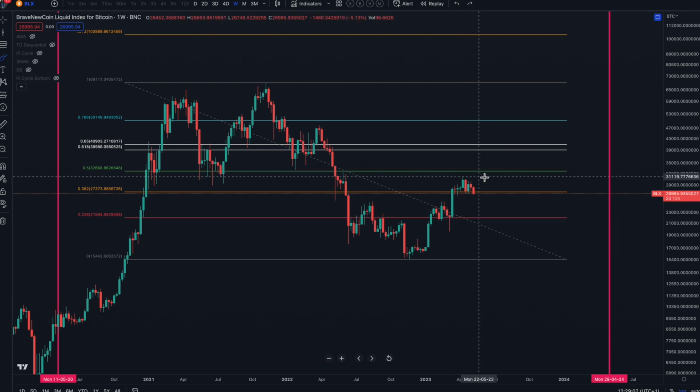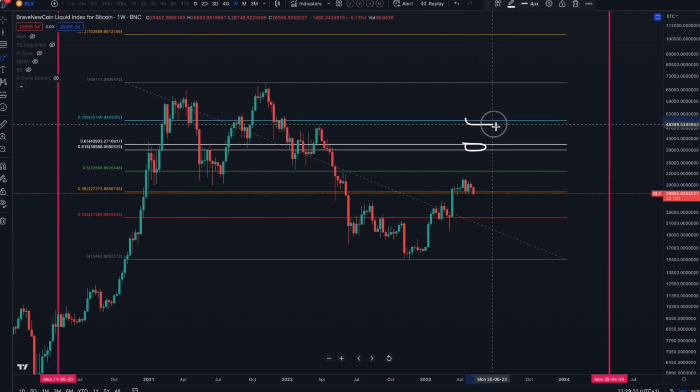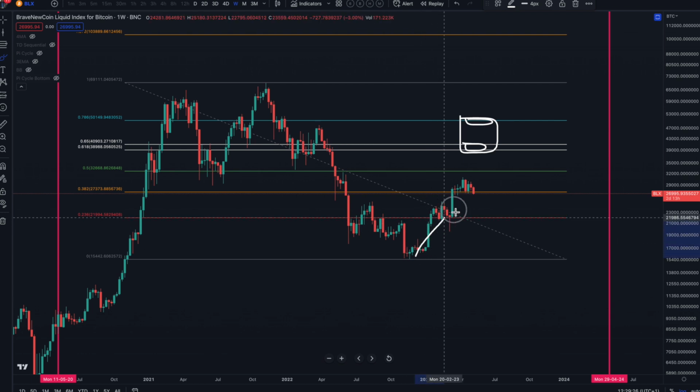So before we leave this bigger picture view, we must keep in our mind that we so far have not come to the first peak or the second peak, if there's going to be two peaks, but certainly one of the peaks is going to be at this level here at 40 or at 50. So these are still the two critical levels that we must keep in mind. And at the moment, we're just in the direction of that. Wherever and whenever that's going to happen, we really don't know.